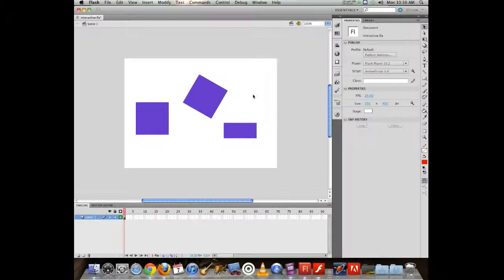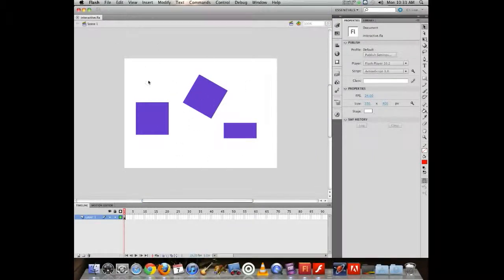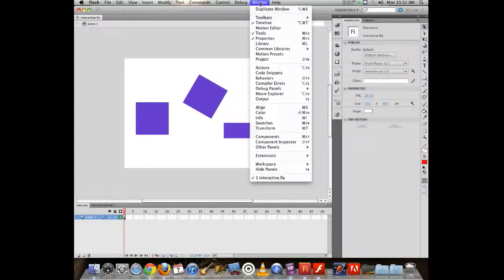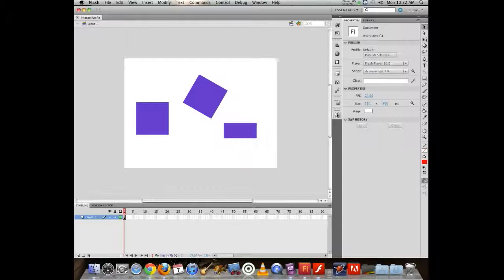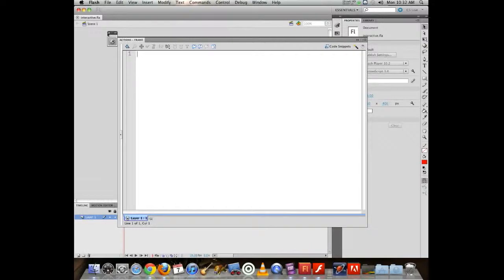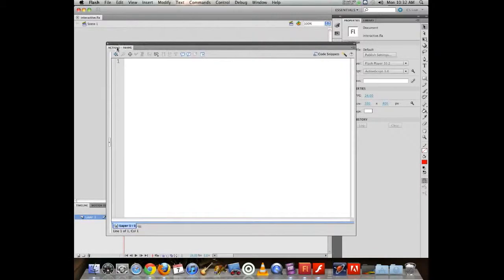it pops up. If I want to work with this, I probably should save before I continue on. Now that I have these objects here, we could start typing code. That would make you grumpy. That window is under Window, Actions right here. It's Option F9, Alt F9 if you're in Windows. And that pulls up the Actions window. I've taken that Actions window and attached it, because it would have opened up looking something like this. So it opens up as a window like this.